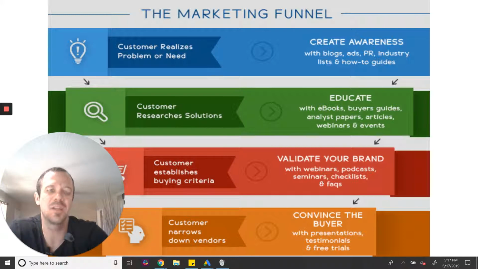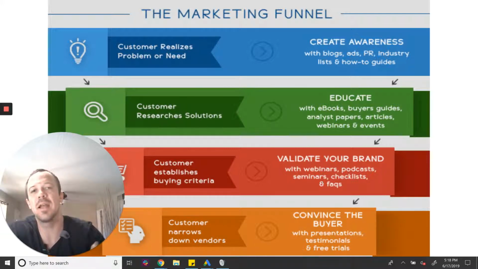And the WIIFM isn't effective just at the mid and bottom funnel parts of it. That WIIFM is also very good to key in on and reinforce whenever you're at top of funnel, because that's how they're going to gain that information. That's how you're going to gain that relationship and get that traction where you're going to be able to get that contact information or that cookie placed where you can further that relationship through education and validation and loyalty and research phases as they work down.